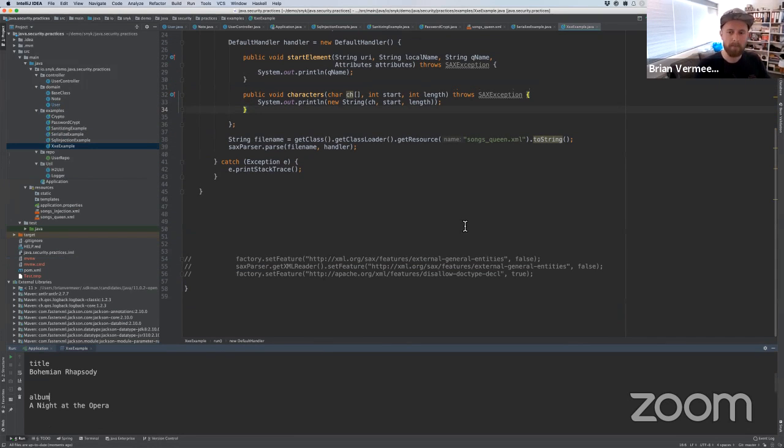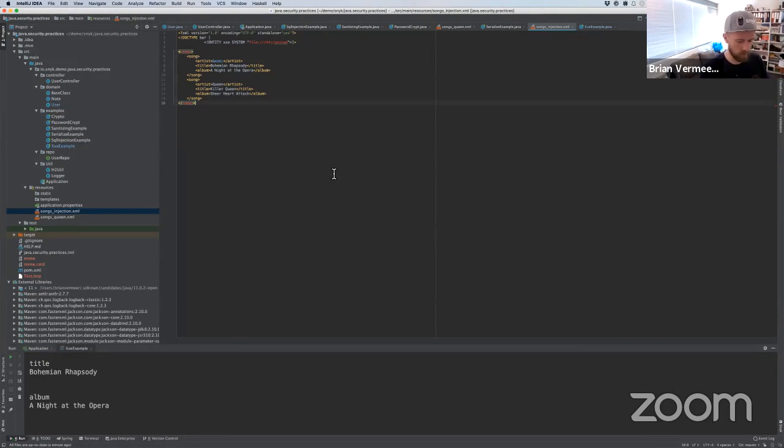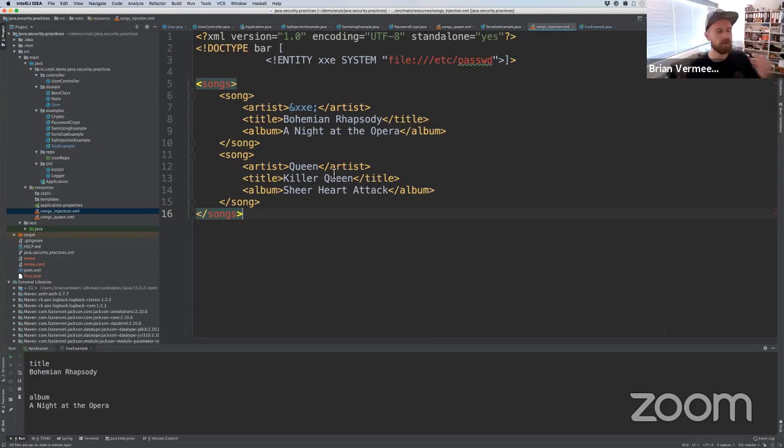Because say I'm not using this XML file, I am using the other one I prepared. Let me show you that one. Because external entities are available, I can import stuff. And by doing this now, I am not importing another XML file or XSD file. No, I'm going to my etc/passwd file, and I'm importing that file, and I'm actually outputting that instead of the artist. First time I saw this, I asked, is this possible by default?